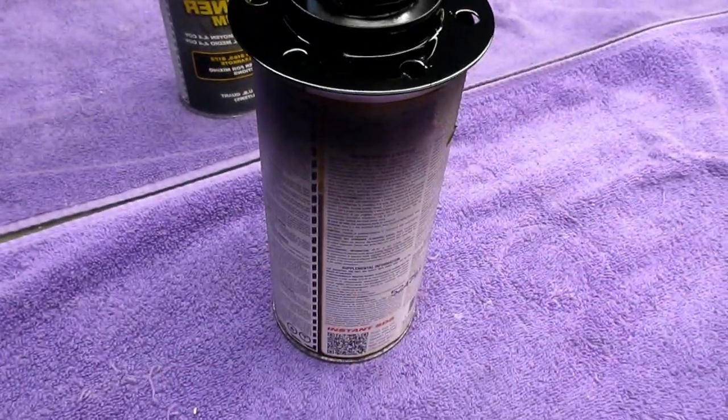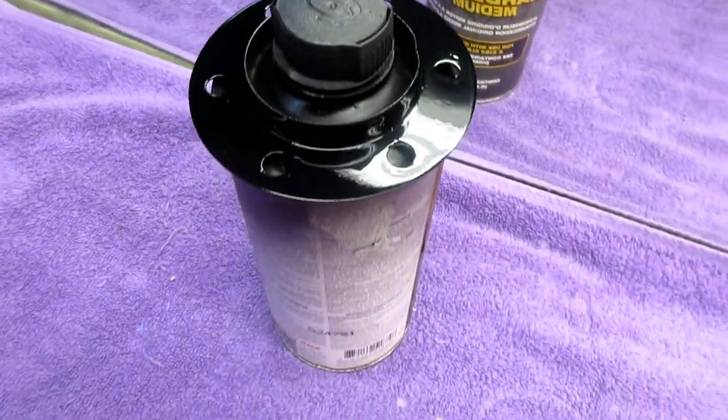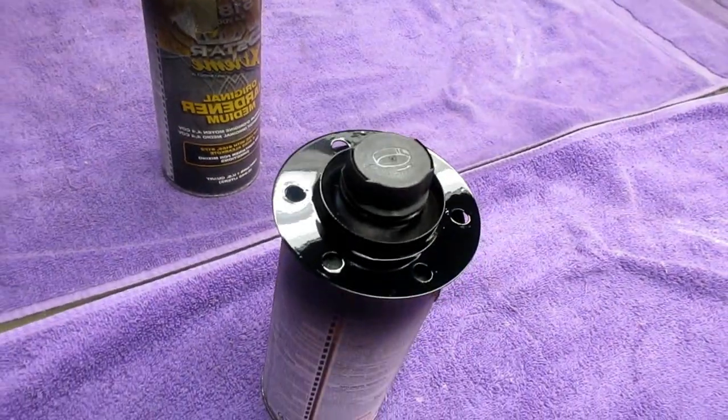All right, it's very convenient that I have it jigged up on that. The kicker can fits right on there. So that could be drying while we're working on the discs.